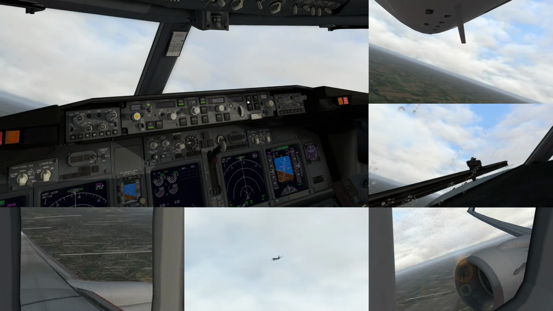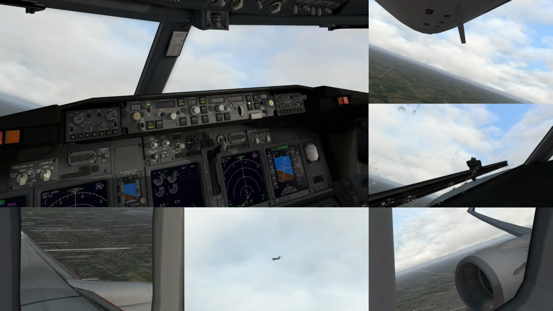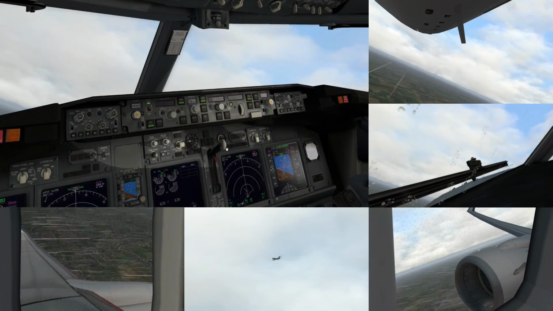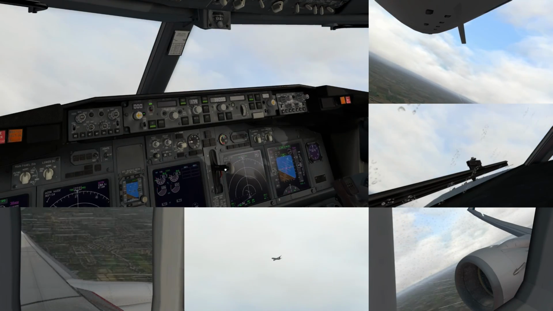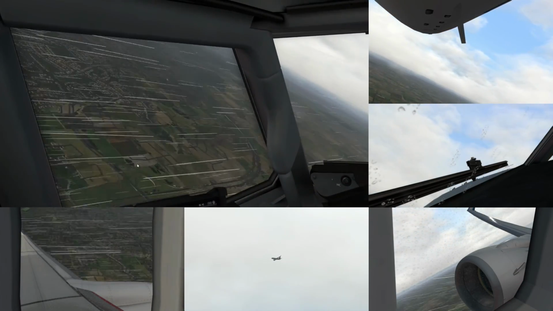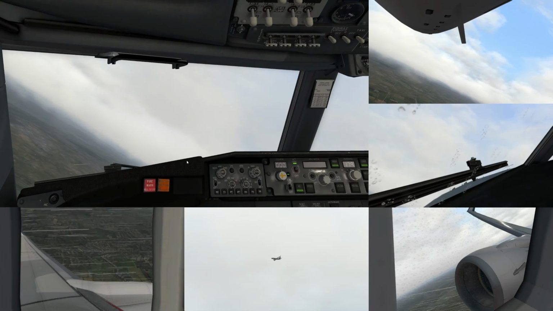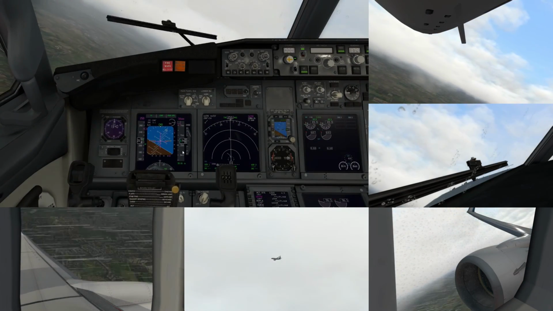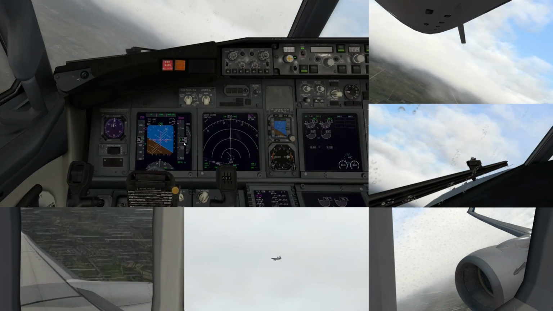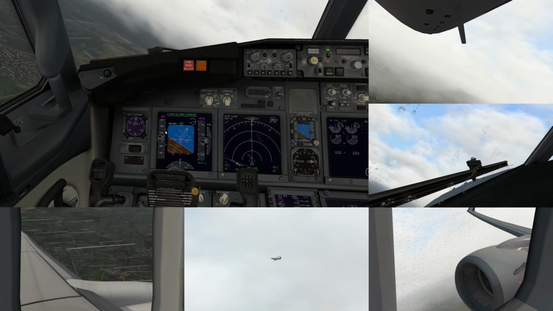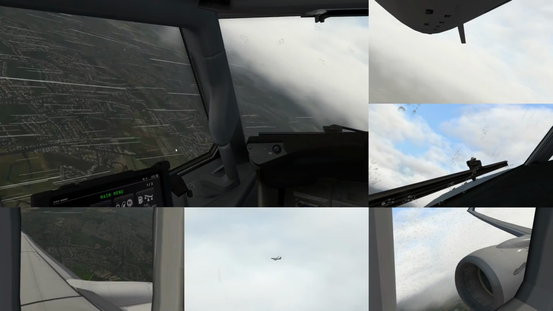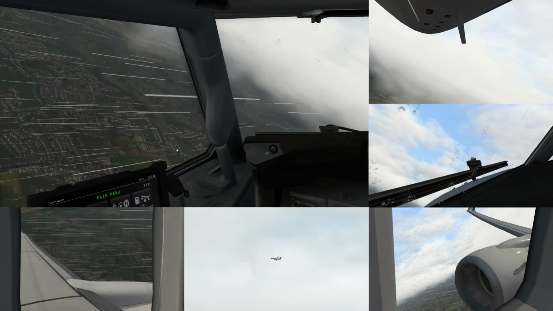VNAV, LNAV, they both light up, so we're going to be good. And I engage autopilot. Lock my landing gear off. We're already at 7,000 feet. And we're now accelerating to 240 knots. And we're just starting to head into the clouds.